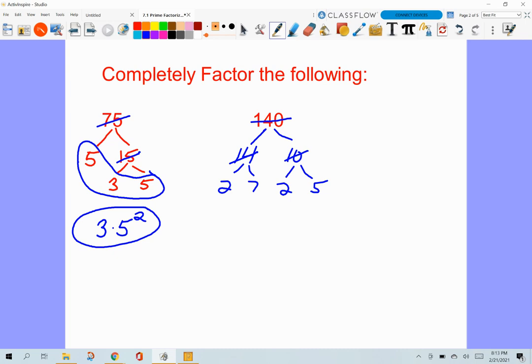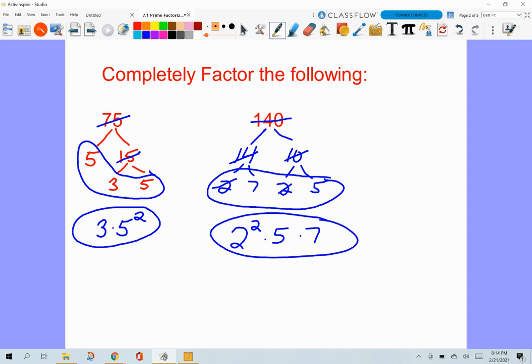So I'm going to write this. These are my prime factors down here. So I'm going to write them out in order. That is 2 squared, because there were 2 of them, times 5 times 7. Okay, so for the answers that you give me today, I'm simply going to give you a number. I'm going to ask you to do the factor tree and then give me the prime factorization. This is basically your answer down here at the bottom, 2 squared times 5 times 7.